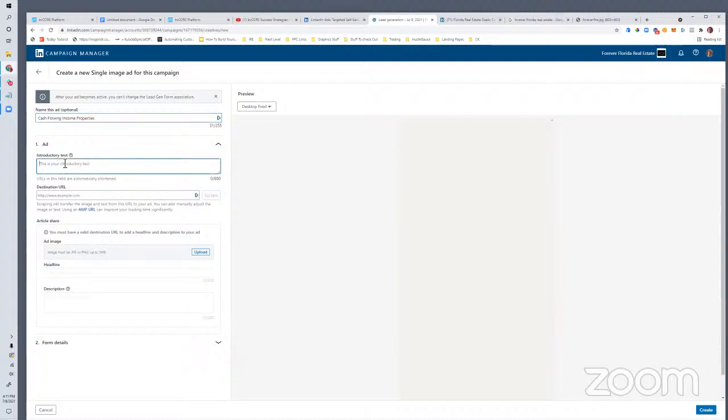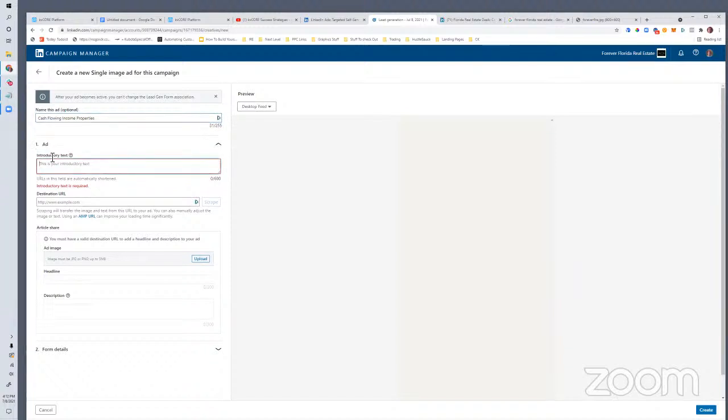Now, when you do the naming convention, Ryan, sorry for interrupting, do you think about naming conventions as you have set up in KV Core? Maybe you've got lead routing if you're an admin or a broker. Do you try to stay consistent with your ad naming conventions, maybe even by hashtag group? Is that something to think about? Yeah, definitely, if you're running a lot of different stuff. For our ads department here at Inside, we have a convention that we use to identify different clients and different markets. I'm just saying, if I'm running this ad for my cash flowing income properties, and I'm using a hashtag associated with it, and maybe I've got it tied to a lead routing rule, or it's funneling into a pond somewhere, I'd want to keep it consistent, so going back and finding it, I'd be able to put the pieces together. Yeah, good point. When you name the ad, think about that. You might want to demarcate the hashtag or how it's being assigned.